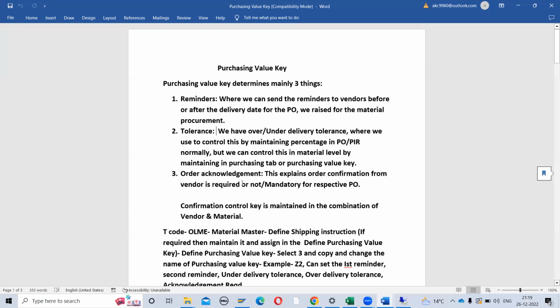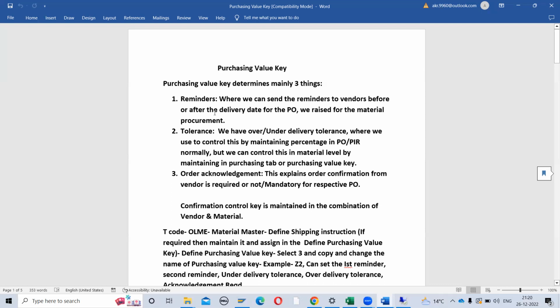If you have given a PO to the vendor and you want an acknowledgement mail from the vendor that they agree to the conditions and requirements you have maintained in the PO, you can set the order acknowledgement on the PO. So these three things you can set through the purchasing value key.